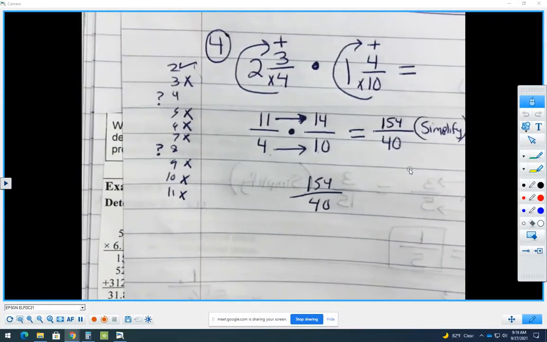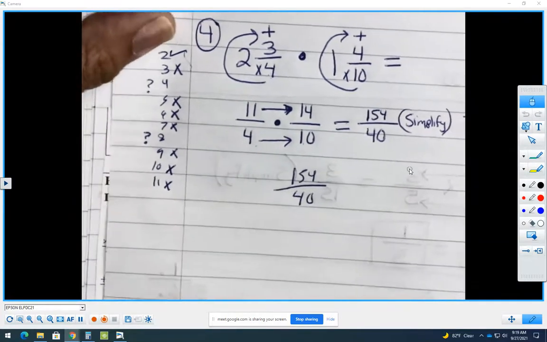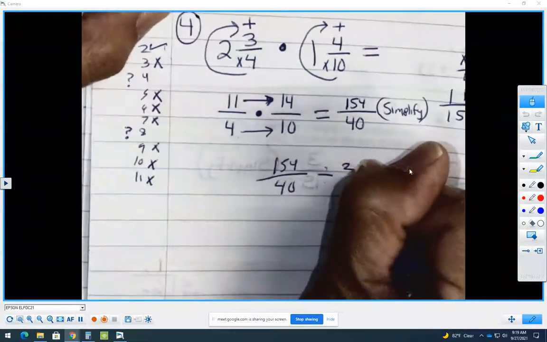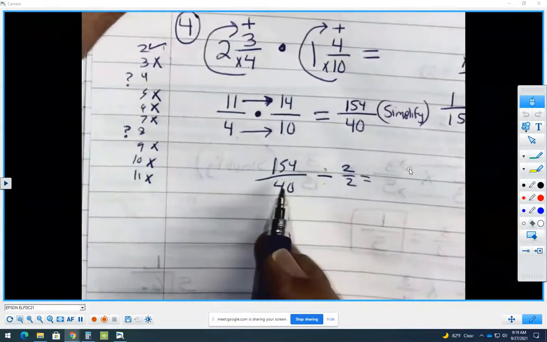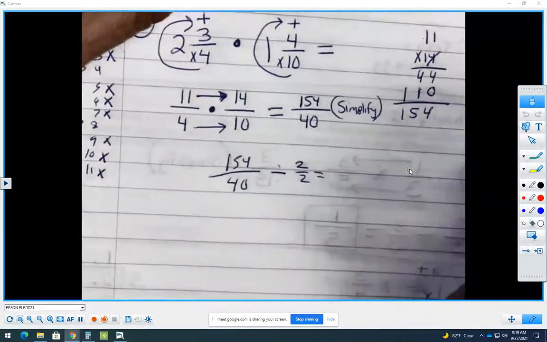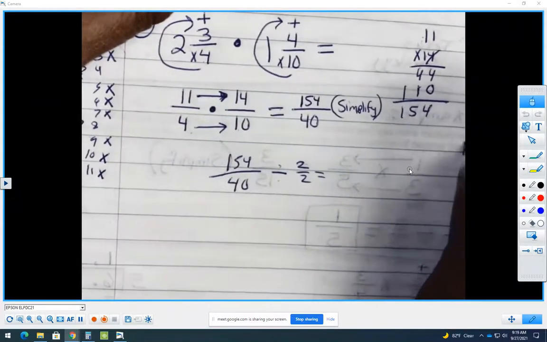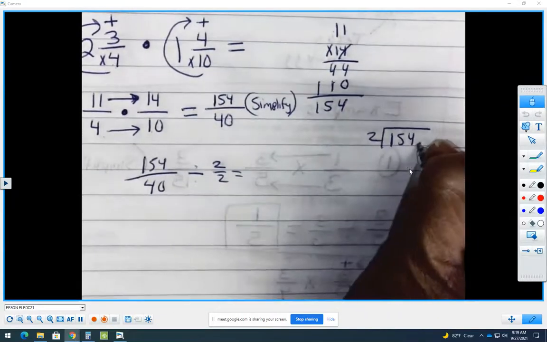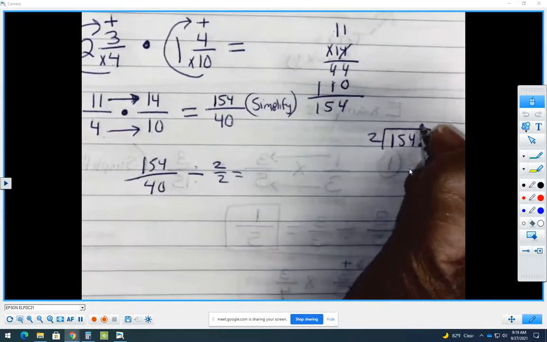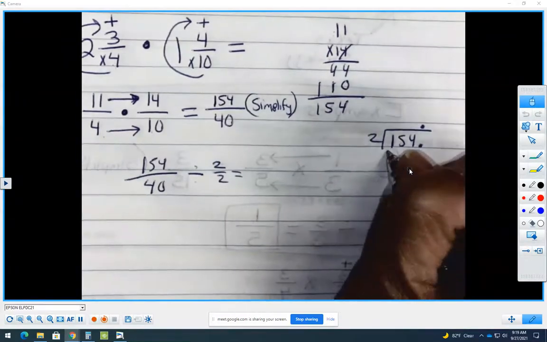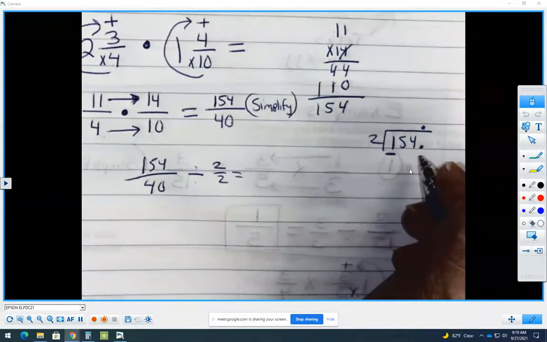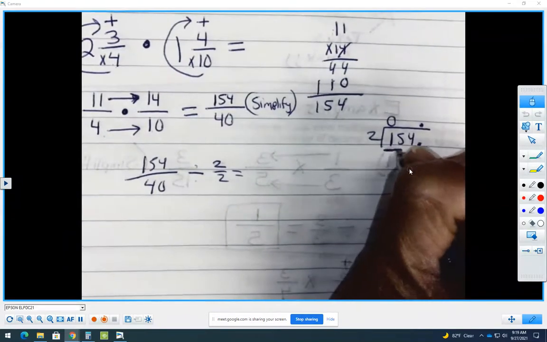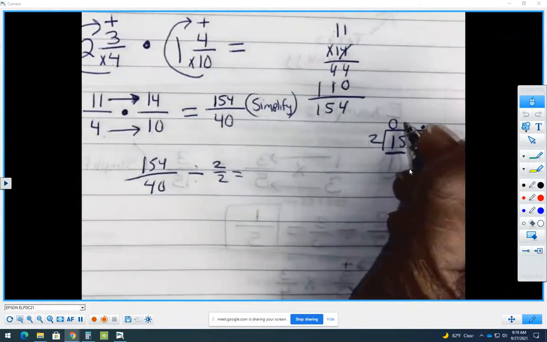So who's the one that's for sure gonna work right now? 2, and maybe 4 and maybe 8. So when this happens, I'm gonna go with a for sure, which is a 2. 154 divided by 2. That one is not one that I can do mentally, so I'm gonna go 154 divided by 2, on the side. Put your decimal at the end, just so we can know who's the whole and who's not. And I'm not going in order. 1, is that enough? No. 15, is that enough?